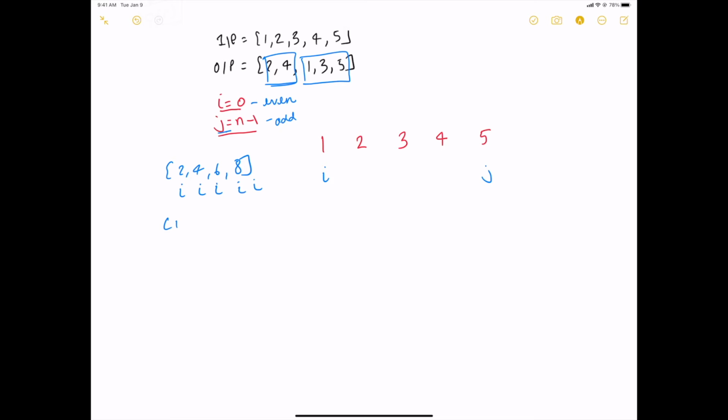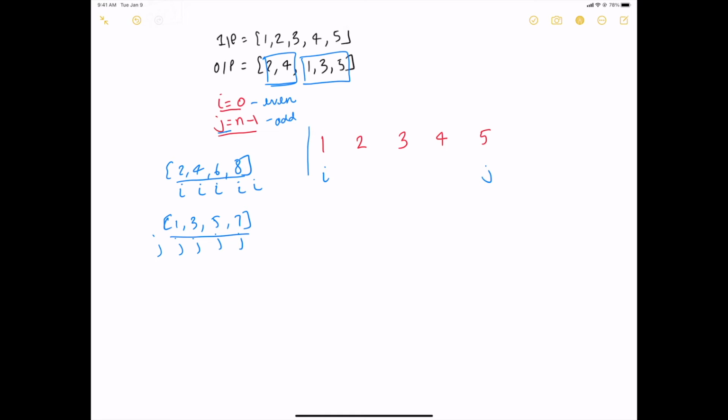Okay, let's say input is 1, 3, 5, 7. This means that if j is over here, we'll keep on decrementing j, and j will one time become minus 1, which means we don't need any swapping or anything. All the elements are in place over here, all the elements are in place over here. If the elements are not in the correct place, then it is our responsibility to go ahead and put the elements in place. So how will that work?